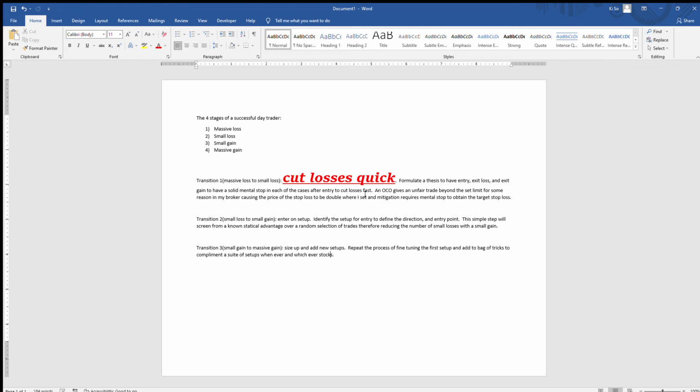Not the setup. You can do whatever you want, but this is the most important thing. If you work on the setup, you'll get to a point where the setup is incorrect and you'll go the other way, and you'll keep doing that. Even if you have the right setup, you'll have one of those cases where the thesis will be incorrect. So this is the most important part about day trading. This is it right here. For any trader in this whole universe, this is the most important thing.